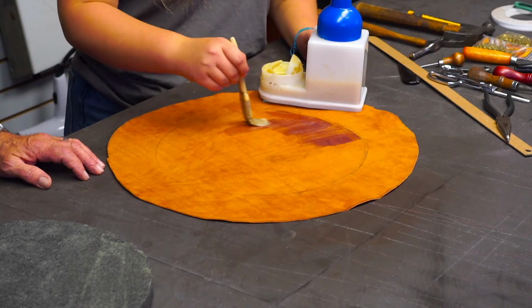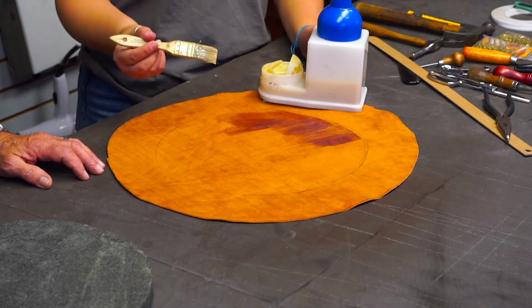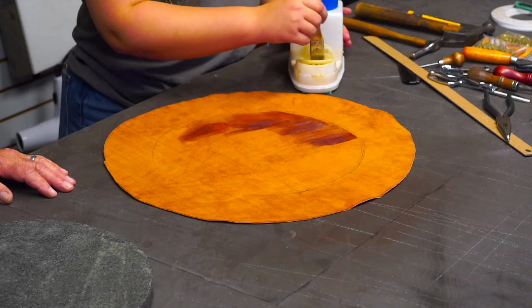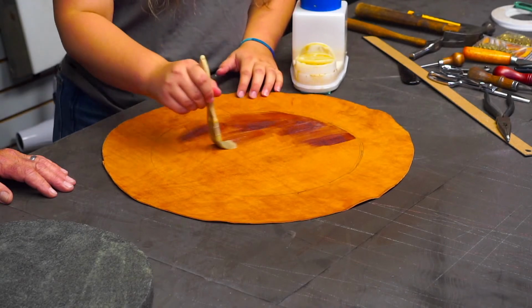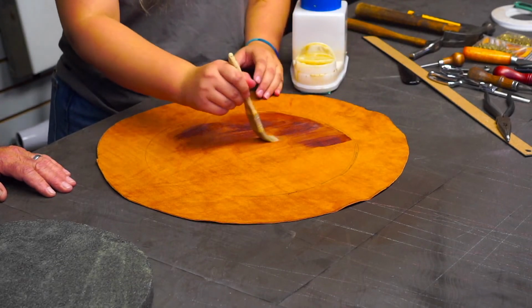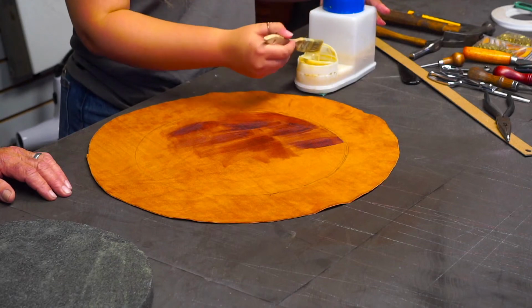And then Bridget said, "Is that one of those fancy glue pots Rusty's selling now?" Yes, it is. Yes, it's a nice glue pot. Part I like about it is it's got a little deal there. You can rub off the excess glue, and it stays in the pot. And the little blue cap. Some of them come with yellow caps. Red, yellow, blue. I don't think that we let you pick. We just grab what's closest. They seal it off pretty well, and most of the glue is back in that reservoir, so it lasts pretty well before you have to thin it.